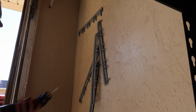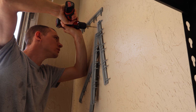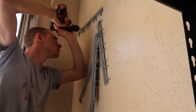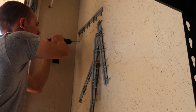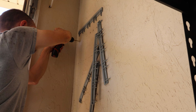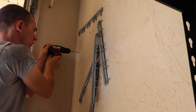Okay, so we're gonna put some holes in because this is just too much at this point. Actually, other sizes first, just in case I run out of these sizes.